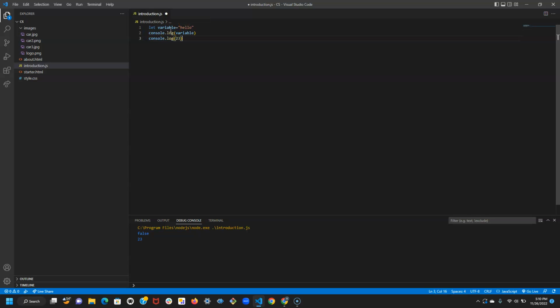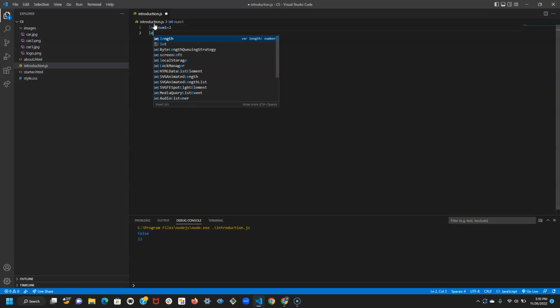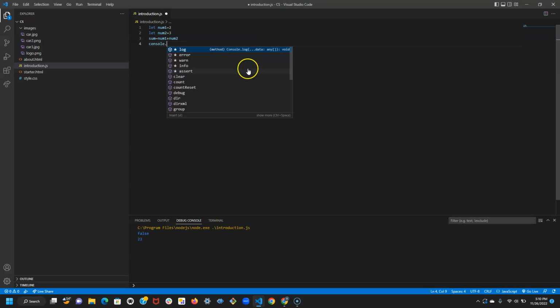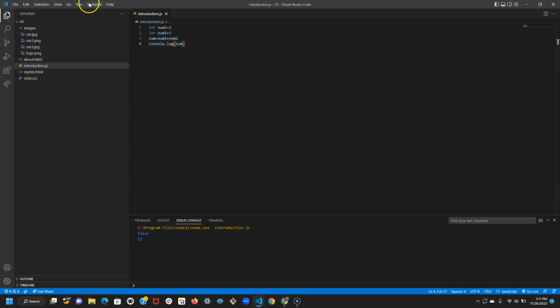Now, the next thing I want to show you are operations. So you guys know operations, right? Adding, subtracting, multiplying, all of that. You can actually do that in JavaScript. So we're going to get rid of all this. Let's say let num1 equal 2 and let num2 equal 3. I can initialize the sum of these two variables into another variable like this: sum equals num1 plus num2. And then if I console.log the sum, it should print out the addition of num1 and num2, which, if I'm correct, should be 5. There you go, it's 5.